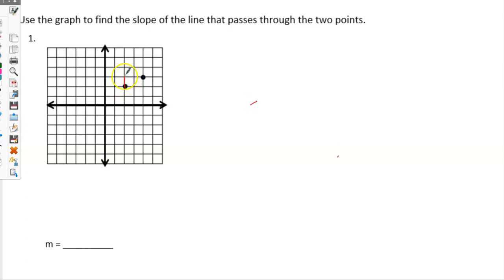So I'm going to make a little slope triangle. I'm going to go up and to the right. So when I look at this, my vertical change is I'm going up 1, so that's going to be a positive 1, and I go to the right 2 spots, so that's positive 2. And then I can look at my rise over my run, which was going to be positive 1 over to the right a positive 2. So my slope is going to be 1/2.